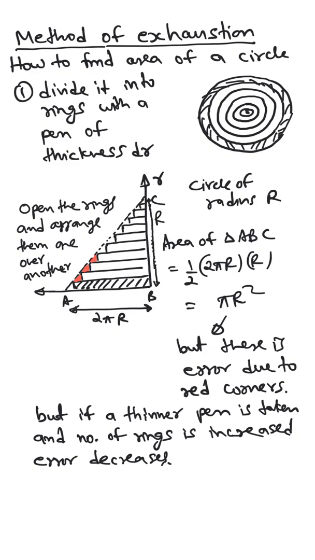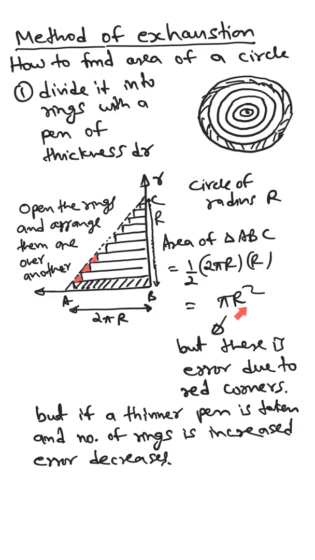So after this dr, the sum of all these thicknesses would be equal to r, and the first ring would have a perimeter, or you can say shaded length, equal to 2 pi r, and this is decreasing. Now if you draw a dotted line here, you get almost the area of a triangle. This area of the triangle would be equal to half into base into height, that is equal to pi r squared. See, half into 2 pi r, the first strip, into r.